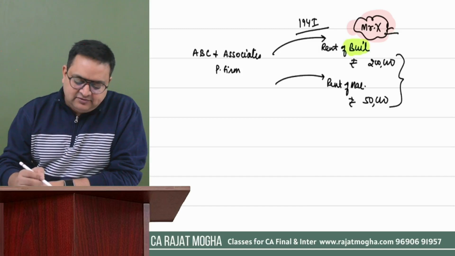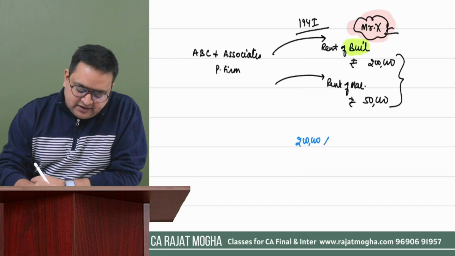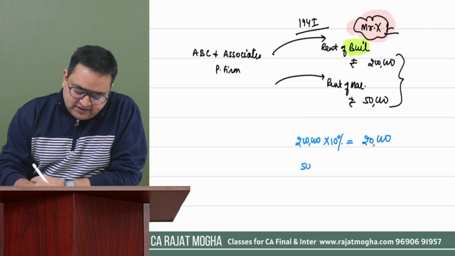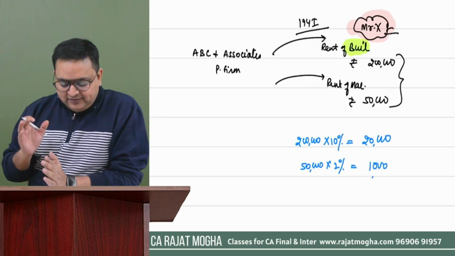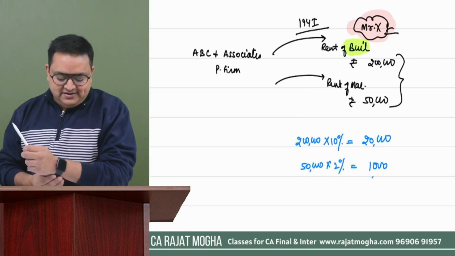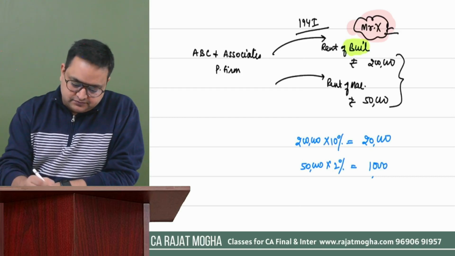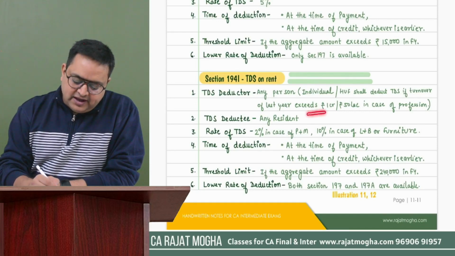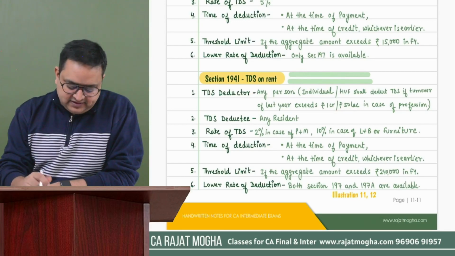So in this case, how much TDS will be deducted over here? TDS will apply. And how much TDS? On rent of building, we understand 10% TDS rate. So it would be 20,000. And on rent of machine, it is 50,000 into 2%. 1,000 rupees TDS will be deducted in that case. Got it? So TDS will apply because Mr. X is now receiving rent which is more than 2.4 lakh. Got it? So this was important, 194I. So whether individual or HUF can deduct TDS, the answer is yes, if their turnover of last year exceeds 1 crore or 50 lakh, as the case may be.